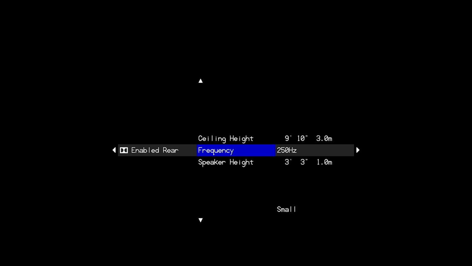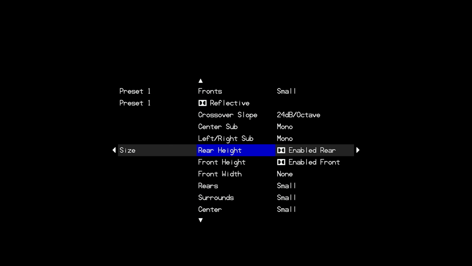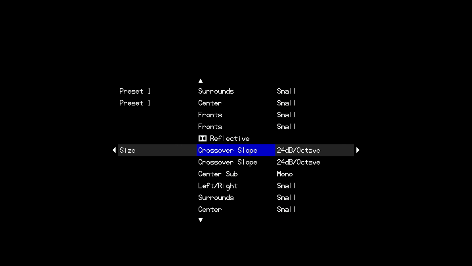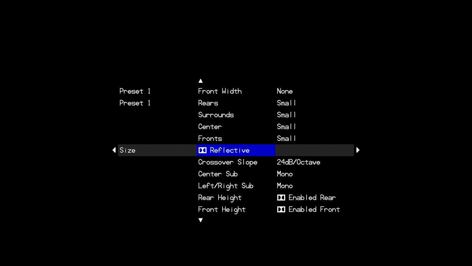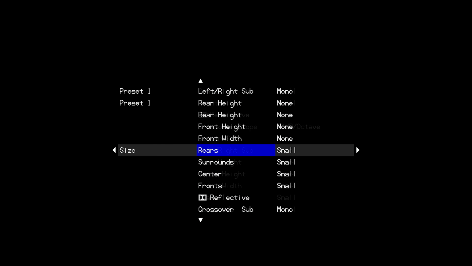And Dolby and the up mixer uses the speaker height, the ceiling height information to perform additional calculations for those reflective speakers. Again, if you do not have any reflective type speakers, if you only have direct firing speakers, either in ceiling speakers, they should just be assigned as tops. And of course, the direct firing speakers that are mounted on your wall up towards the ceiling would be assigned as height speakers. And in that case, we wouldn't want any of these options marked for our reflective speakers. We just want to assign them manually in the size menu.